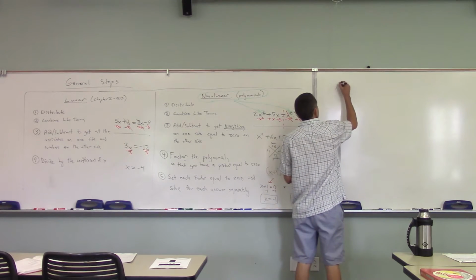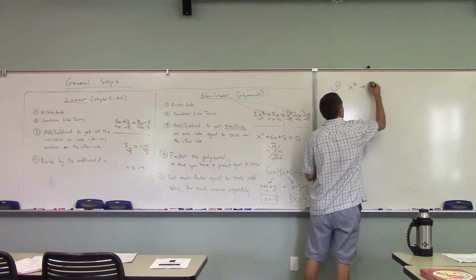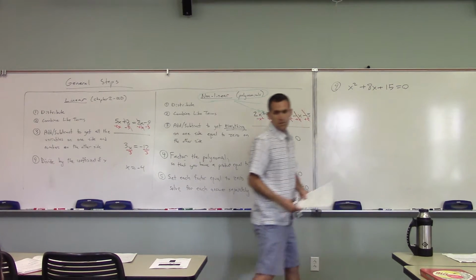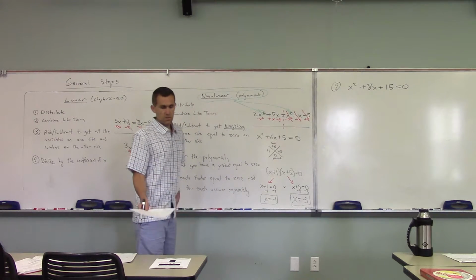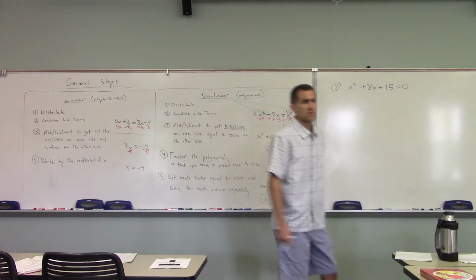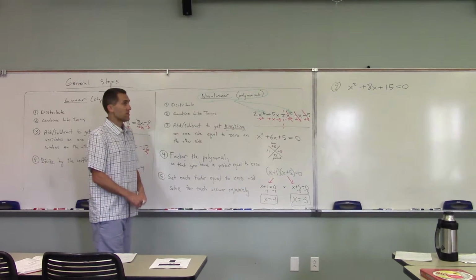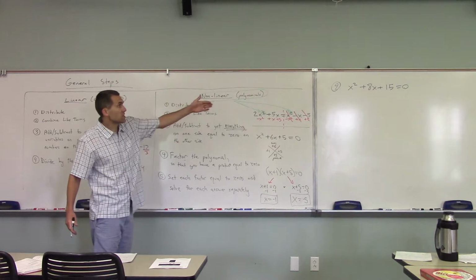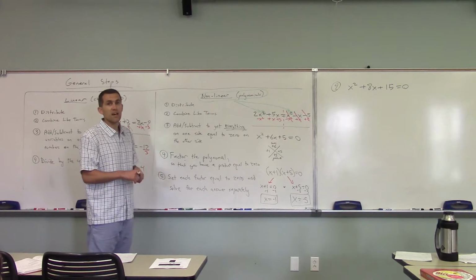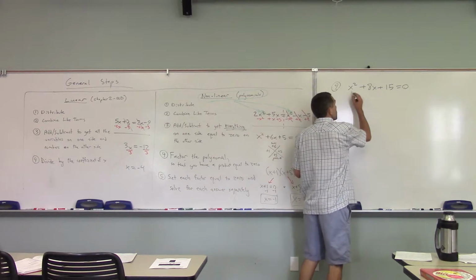Okay, so number 9, I don't know why I chose an odd number, but that's good. So x squared plus 8x plus 15 equals 0. Alright, so what will we do first? GCF? Yeah, so we would factor in general. We'd say, what's the GCF? Oh, the GCF's 1. Bless you. So we can't take anything out. So next, count the terms. We got 1, 2, 3.